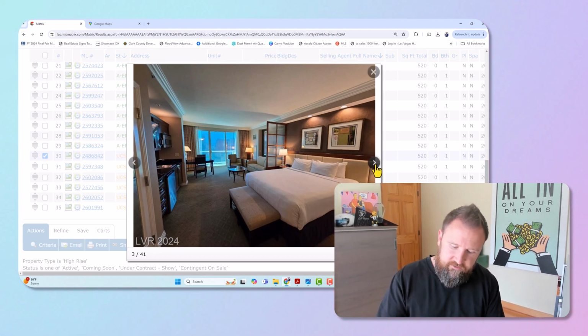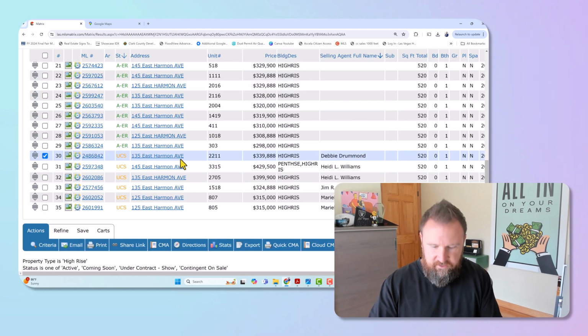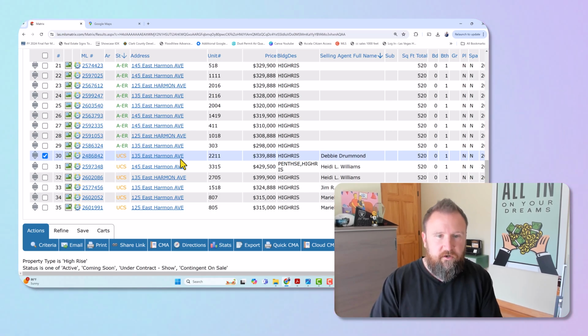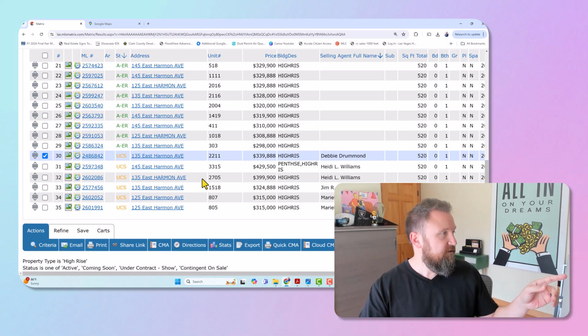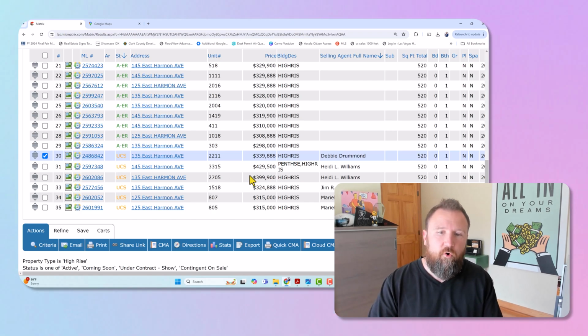Man, I'm writing this down because I'm learning this as we go, because usually I just walk in and they have balconies, but man, that's interesting that some of them, all these 11s, do not. Let's go through and hit the next one. 05. 05 is right here. There's an 05, 2705 under contract. Right now, it's listed as $400,000.